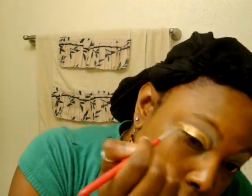So yeah, just put it on your lower lid, just to the crease, not above the crease. At least that's how I do it. You know, you can do your thing how you want to do it, but I'm just showing you how I do it. And I'm going to do the same thing, that's that eye. I'm going to do the same thing on this eye. This one might not be wet enough.